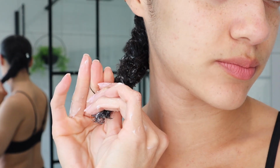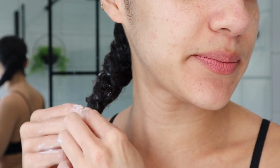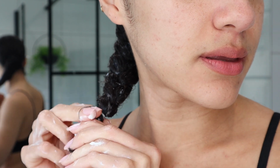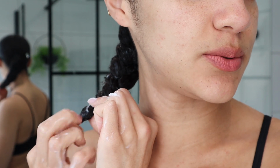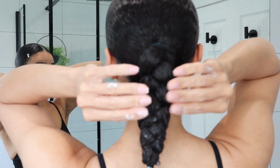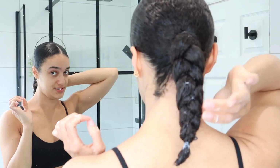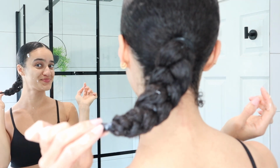And I'm using a rubber band to hold it in place. Like so. Twirly, twirly, twirly around the end. We got a nice thick braid.